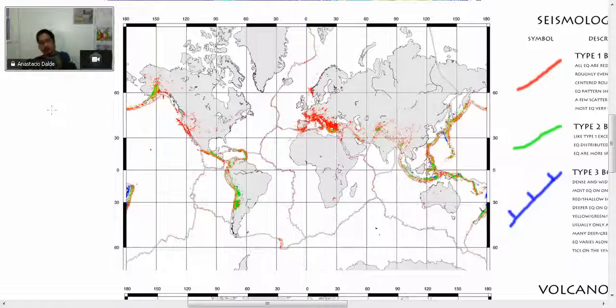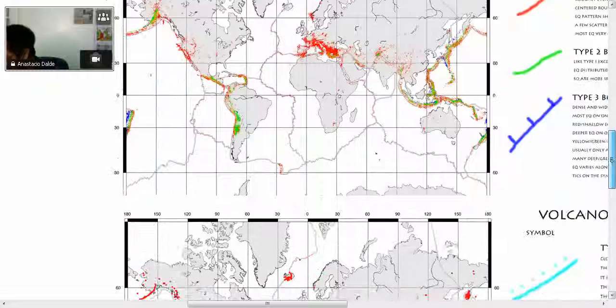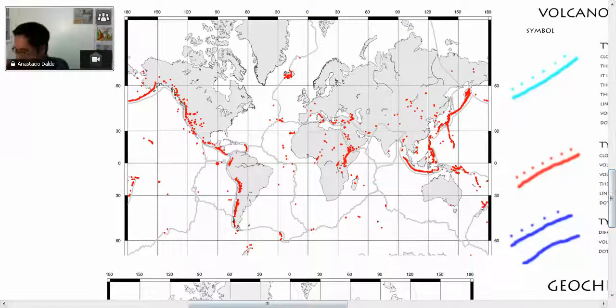All right. Now, what do you need to do for the maps? The maps are actually really easy to do. All you got to do is this. Let's take a look at the volcanology map. Here's the volcanology map. Here's where the volcanoes are.